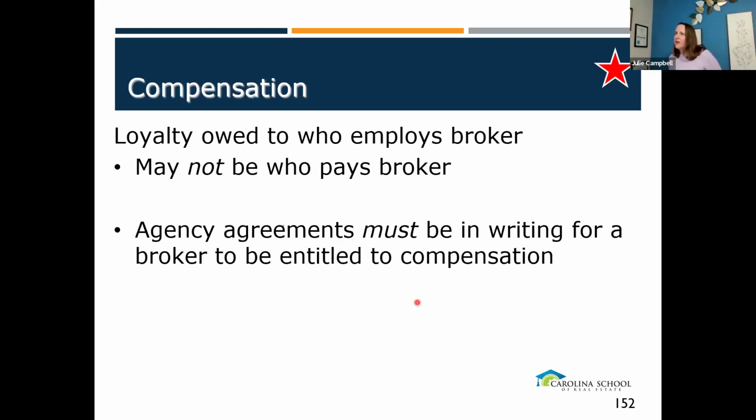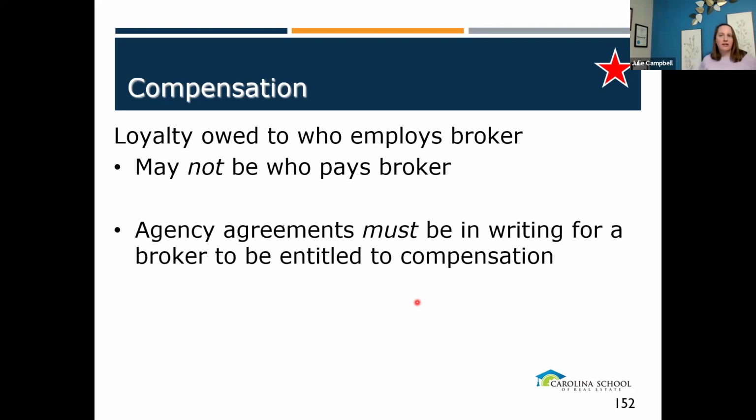And, you know, also my loyalty, you guys, all you got to do is enter into an agency agreement with me. You get loyalty, you get old car. Price point doesn't matter. The buyer that wants to buy a $5,000 tract of land gets old car when they hire me. The seller that wants to sell the $1 million listing gets old car when they hire me. Price point doesn't matter. The only way we can get you paid, the only way we can guarantee commission is to get those agency agreements in writing.